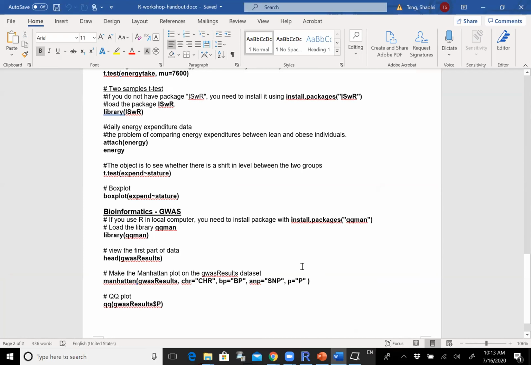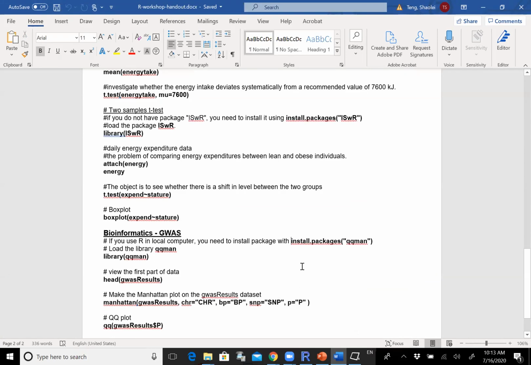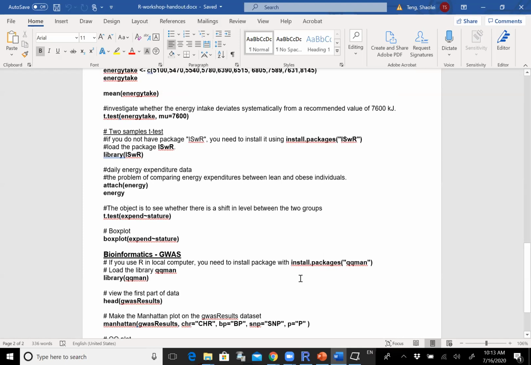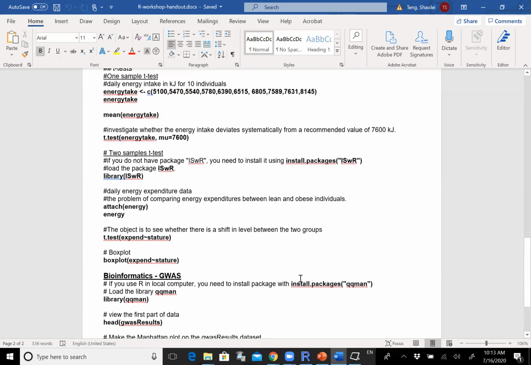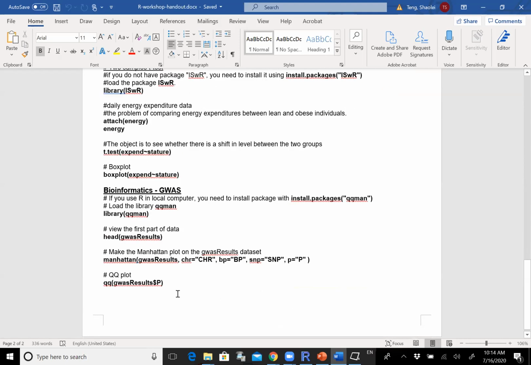I tried to install the package, but I was getting an error message that qqplot is not available for the version of R that I'm using. I just downloaded R, so it's the most up-to-date version. I'm not sure why that's happening. Probably the reason is this package is quite old, so they didn't update it. Okay.